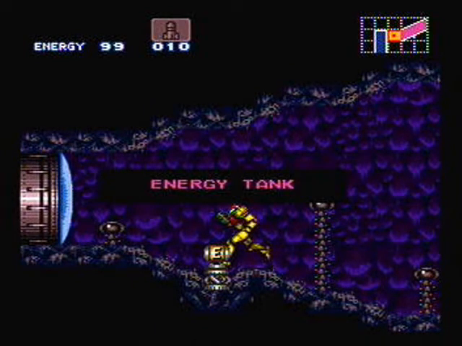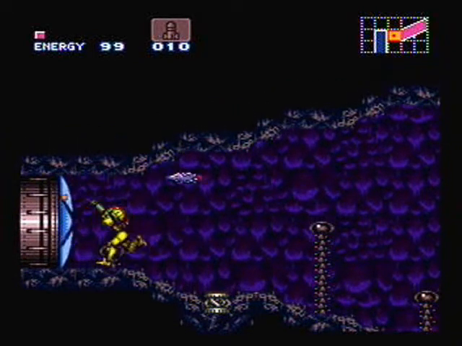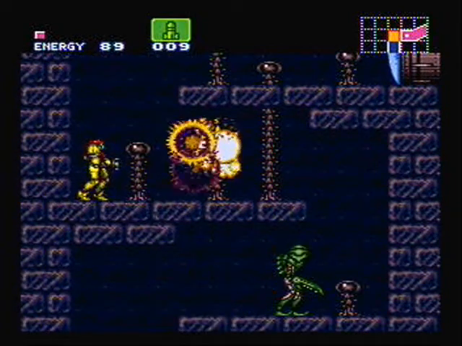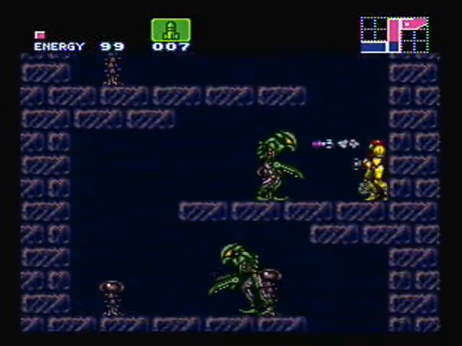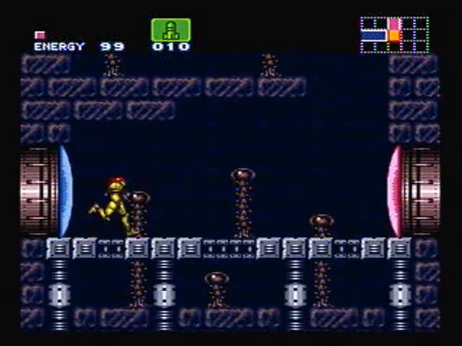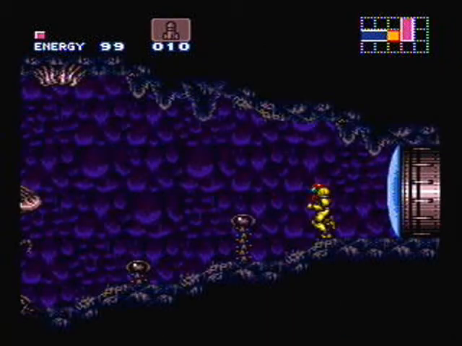Energy tanks! Look up in the top left. You see how it shows that my energy is 99? Well, now it has that little pink block thing. And what that means is, whenever your health goes all the way down to zero, then it'll use up one of those pink blocks. And whenever you use up a pink block, it'll re-give you 99 health.